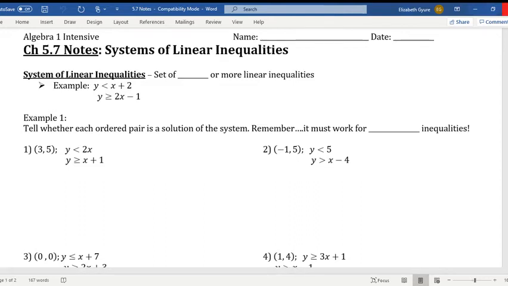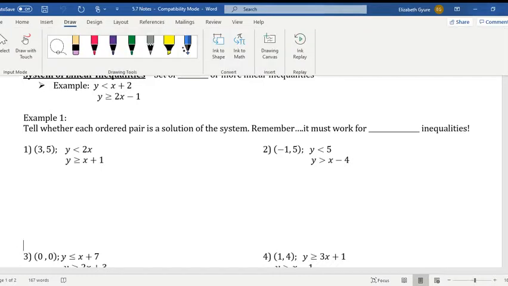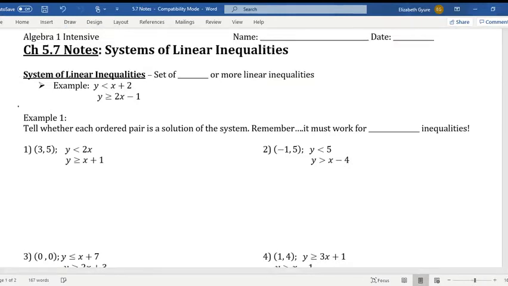Perfect. All right, so 5.7 systems of linear equations. This is very, very similar to what we did the last two classes. We're now just going to be doing a system, which means we're graphing two lines at once. If you like to color code or shade with highlighters or colored pencils, I highly recommend getting two colors out if you can. You don't have to. It's not required. It's just sometimes nice to have some visual help with this.